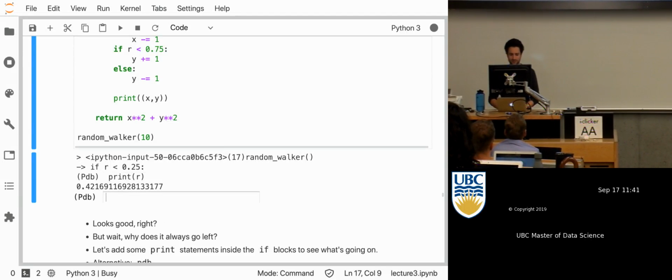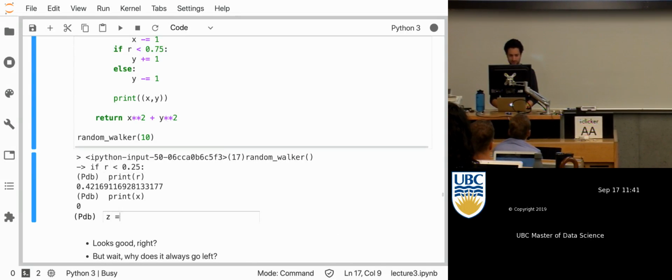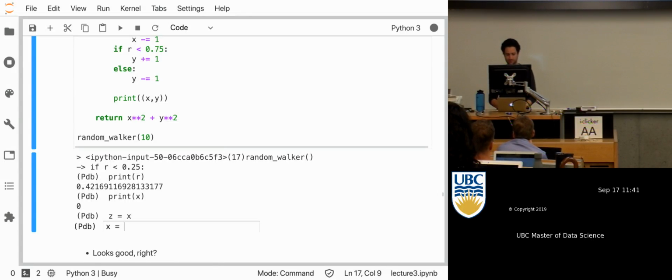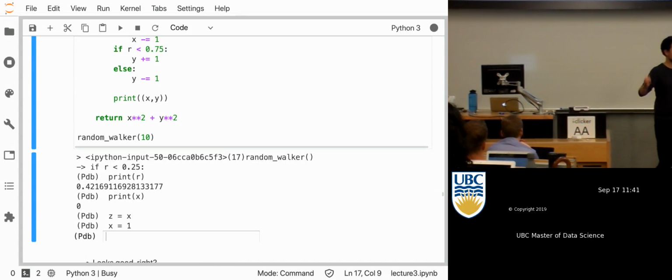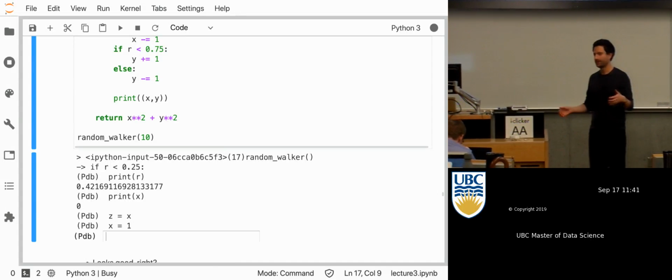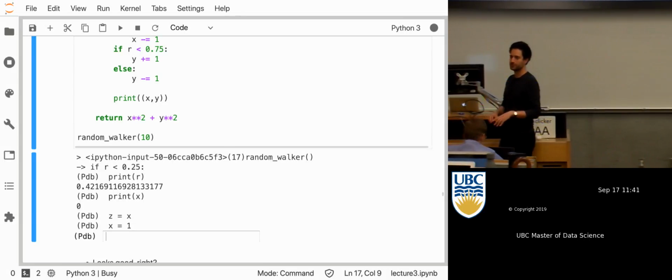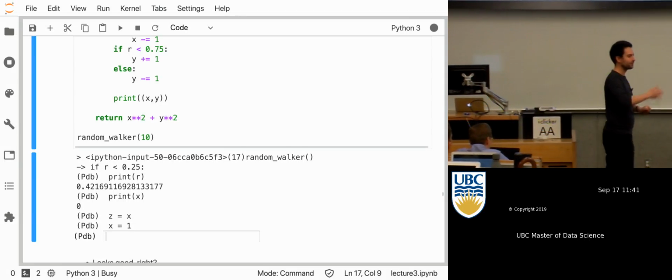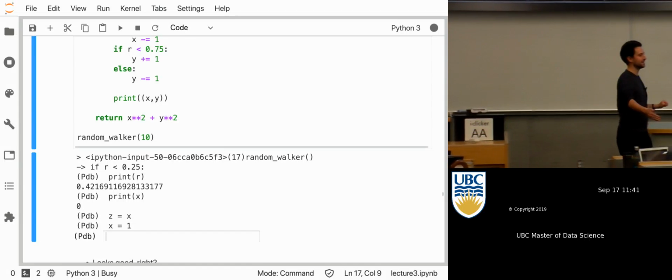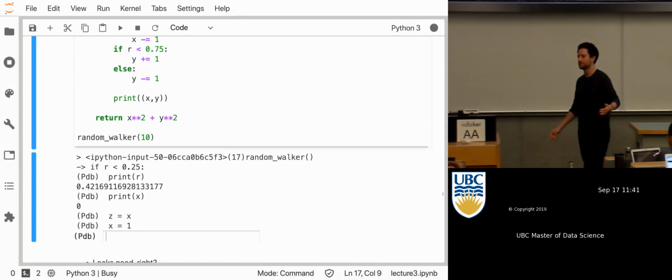You can print stuff out. You can even modify, make new variables that didn't exist before. You could even mess with the code, although you probably don't want to do that. And then there's a whole bunch of features that, frankly, I don't use, but you probably should, that allow you not just to stop, but to step through the code one line at a time and execute exactly what's going to happen.